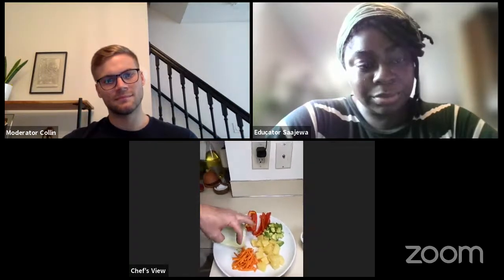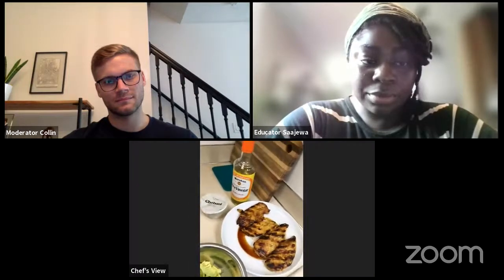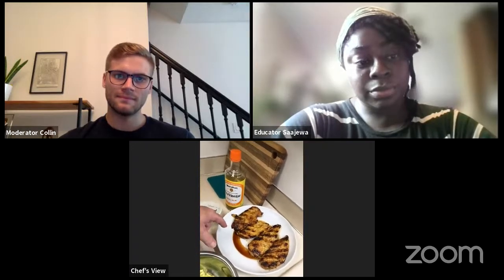Here's some canned pineapple. You can use fresh pineapple as well. And some shredded carrots, and these are packaged shredded carrots, and these might be a little too big for the pita bread sandwich that we're going to be making. And then I drained the pineapple and mixed it with some curry powder and some chili powder, and I marinated it. I added some rice wine vinegar to it as well, and I marinated the chicken breasts for about a half an hour.